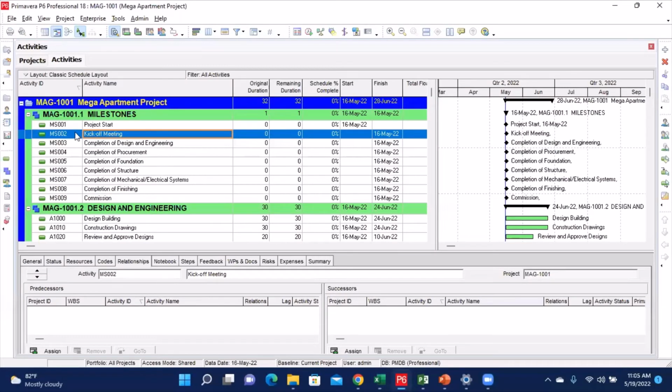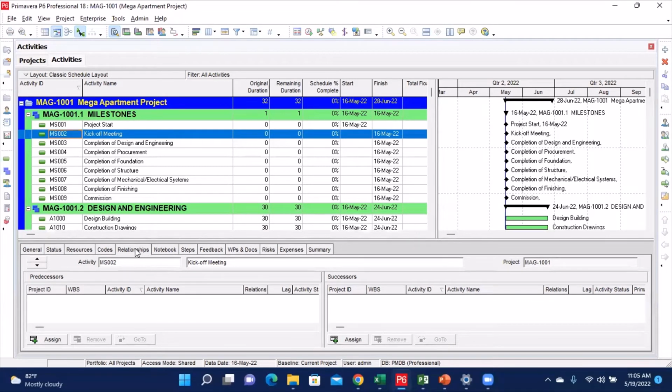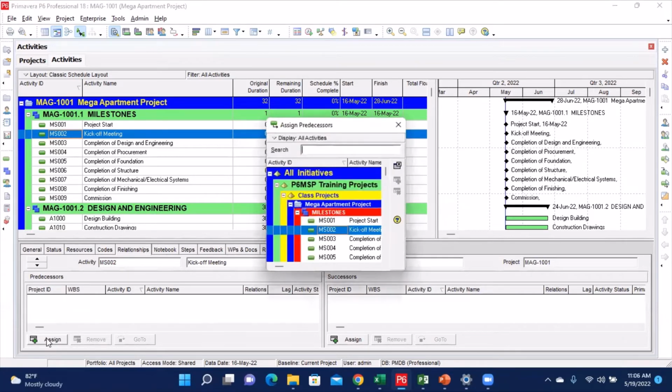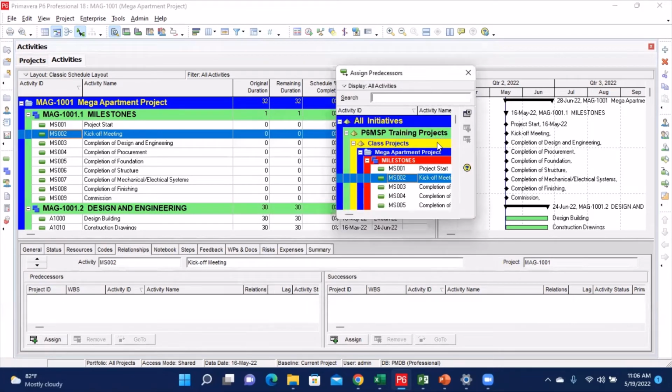So I will select the kickoff meeting. Then under my details, while I'm in the relationship tab, I'm going to click on the Assign button right here on the relationship side, which is the predecessor side this time around. Click on that. It's going to open up the Assign predecessor dialog box for me.